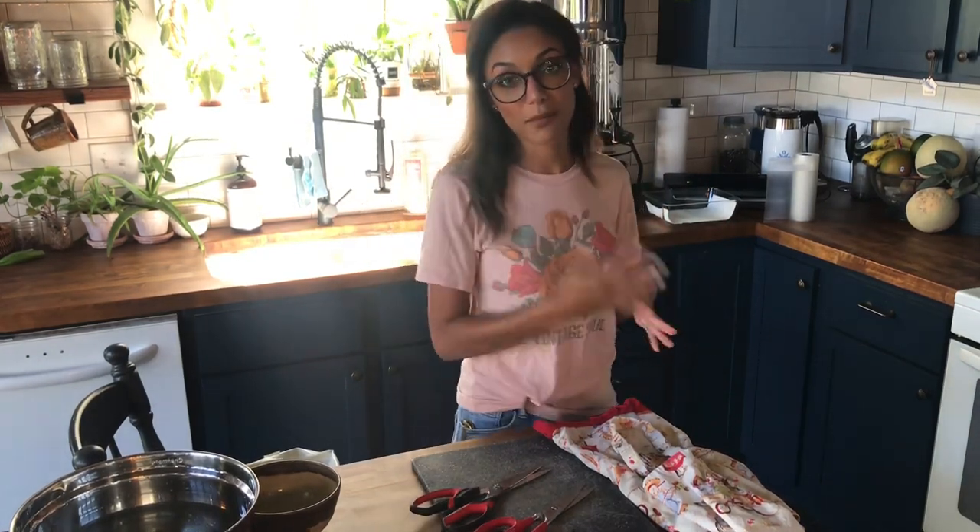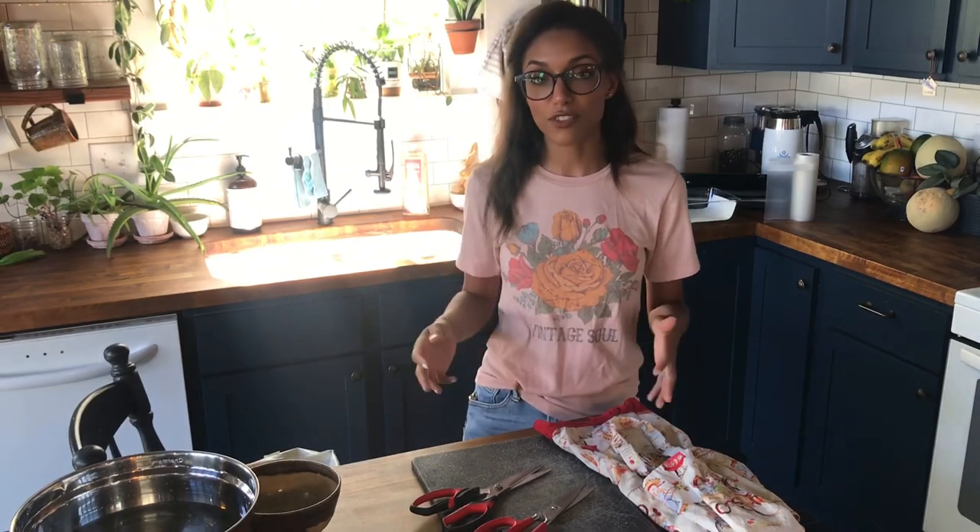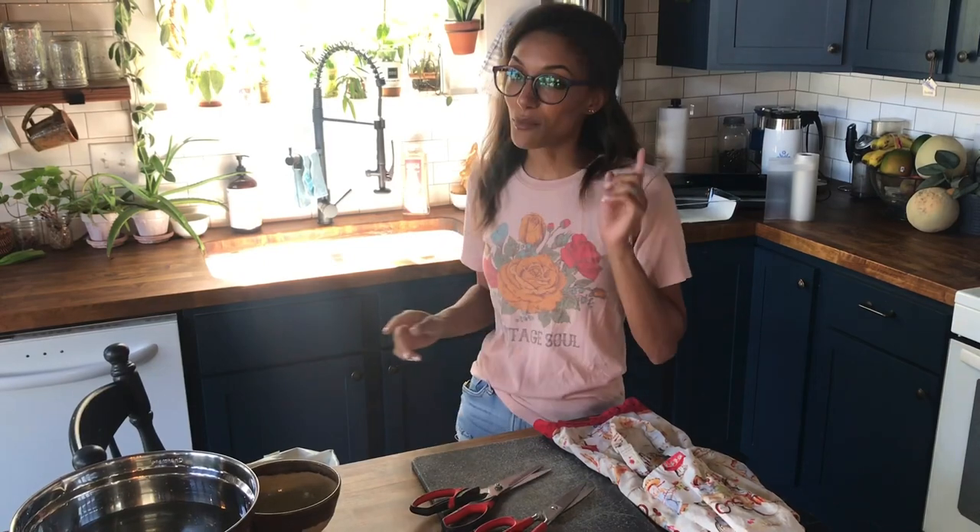Each of us has a slightly different focus when it comes to our butchering methods, and so by popular demand, here I am in my kitchen showing you my method of processing quail. Before we get started, I do want to do a quick disclaimer: it is going to be a graphic video. I really think it's important for people to know what they're looking at when processing an animal, especially for the first time. If you are squeamish and can't handle guts, this is probably not the video for you — go ahead and click off.